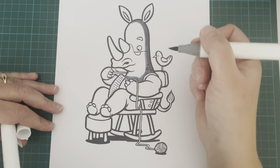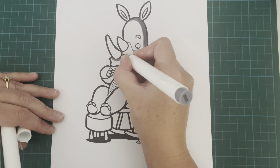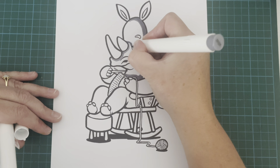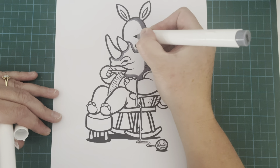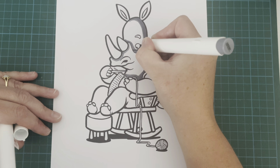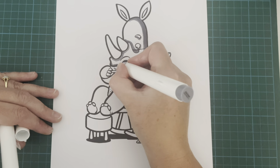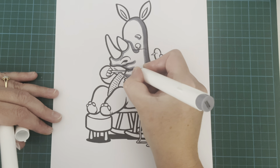Okay, where else? We're going to have shadow under here, under the horns. Is it? That's the nose. So we're going to have shadow under the nose here. I guess is she wearing glasses? I don't know, can't tell. We'll just do it like that. We'll have a little bit of shadow under the eyebrows, a little bit under the mouth here, and under her neck a little bit.